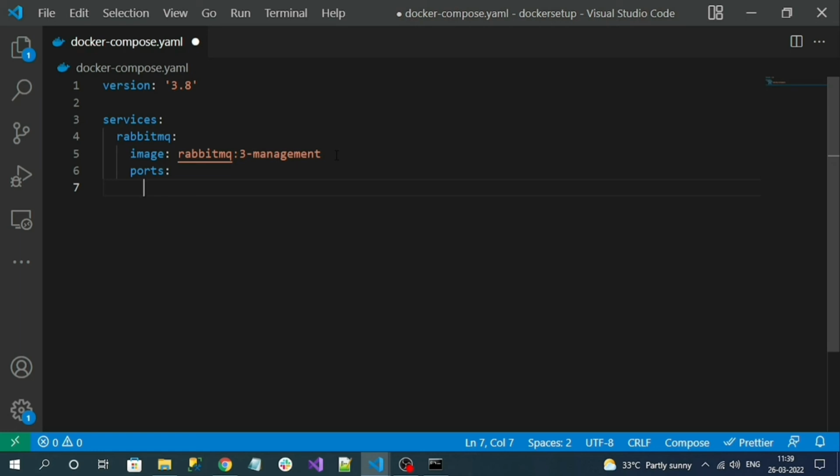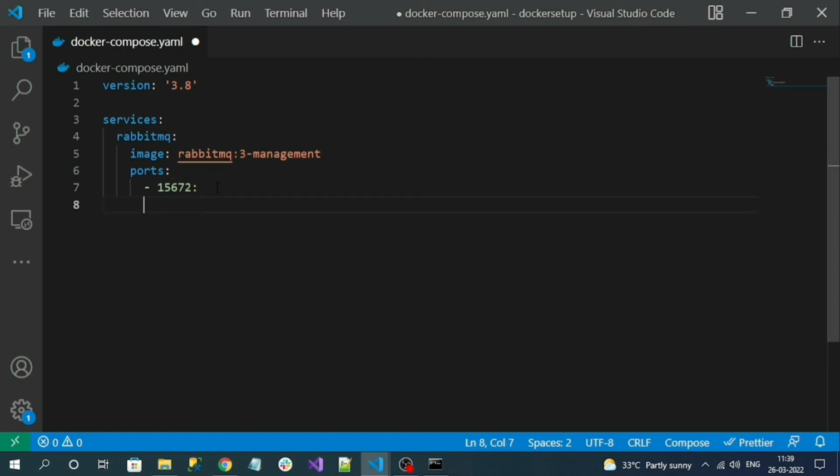By default, the dashboard port runs under 15672. Okay. So I have to expose this port. I will expose this port to the same port number. If you want to give a different port number, that is also fine. Okay. So this is the port for the RabbitMQ dashboard.